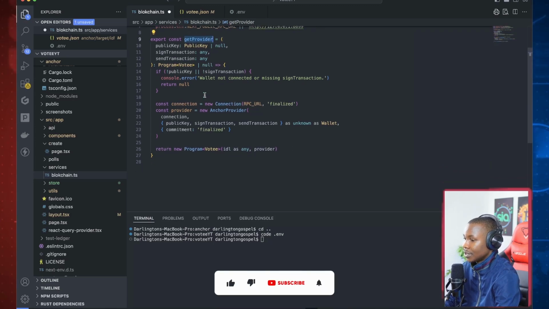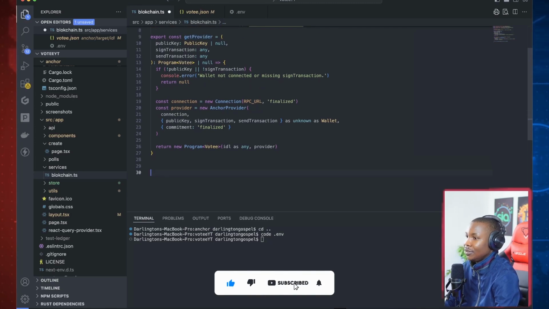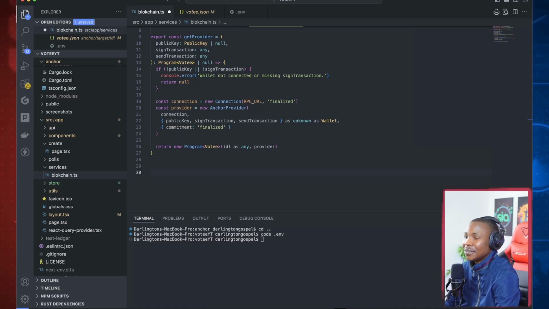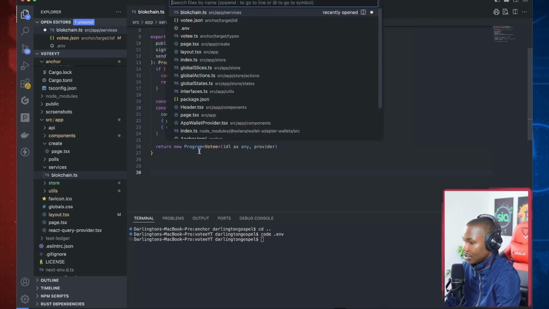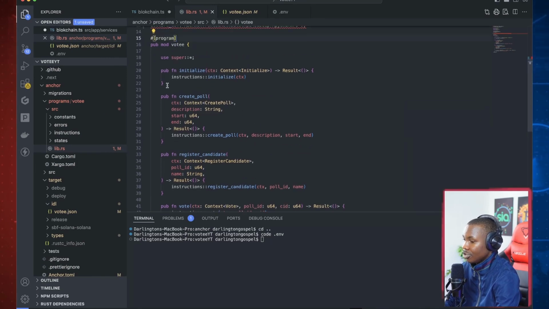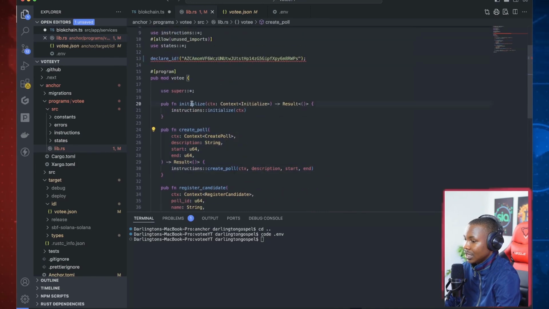So at this point, we can use this program to write another. We'll use that to first of all initialize this application. Remember, we did have various functions in lib. If you come to this place, you find out that before you can even create a poll, you need to be able to initialize the program first. This is one of the reasons I like Solidity, because it gives you a constructor that executes on its own whenever you start up that project.